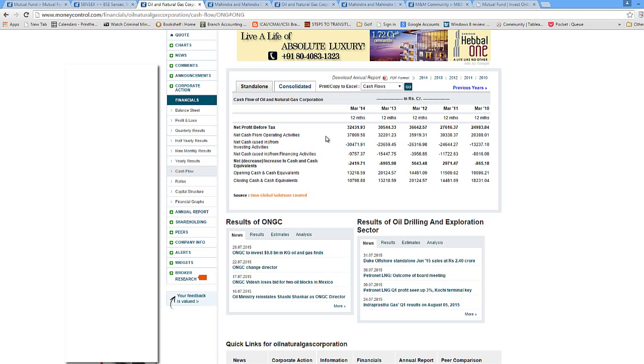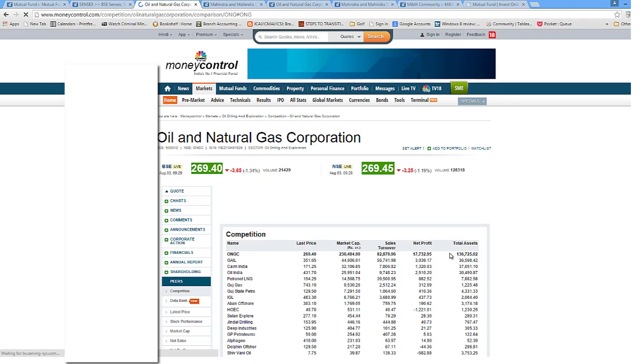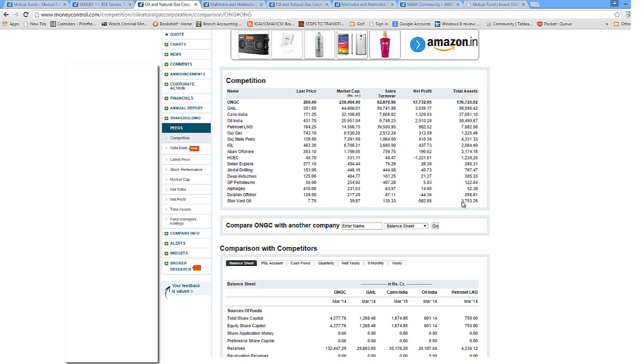Again, see, operating activities, you can see that the operating cash flow is positive and it has increased from last year, from 2013. The net cash used in investing activities has also increased. That means the company is investing in capital projects and it is also trying to pay off some of its borrowings. Let's now finally look at its peers. And because here there are so many peers over here, I could not quickly tell you what I told in the case of M&M. So here you would need to do a common size analysis to do a justified comparison.